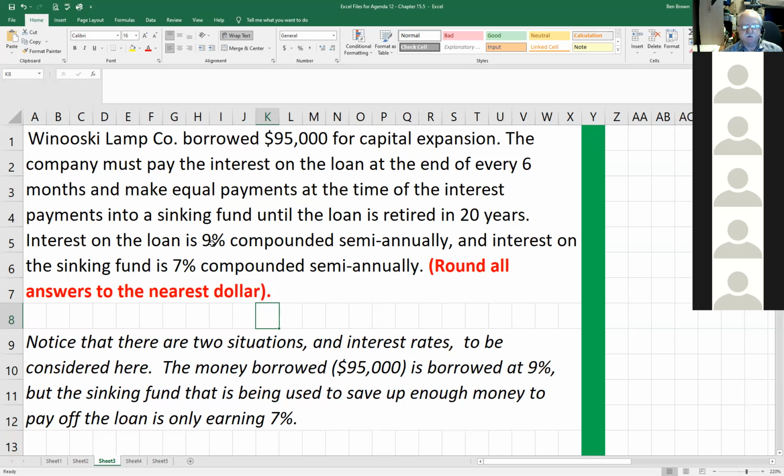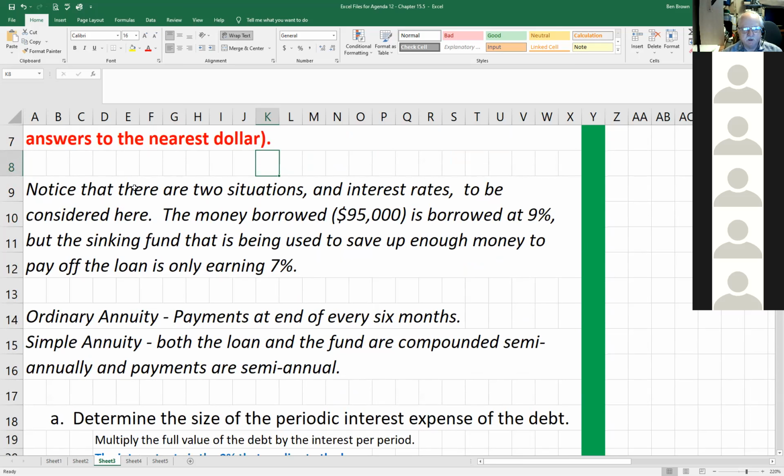There's one rate of interest that they're paying on the bond. So this is the amount of money they're paying, and they're saving money in the sinking fund, but they're only getting paid 7% in the sinking fund. So we now have to keep track of both of these ridiculous rates of interest. And I don't know whether they were trying to make it easier or not, but they want us to round all answers to the nearest dollar. So we're no longer worried about pennies in the end.